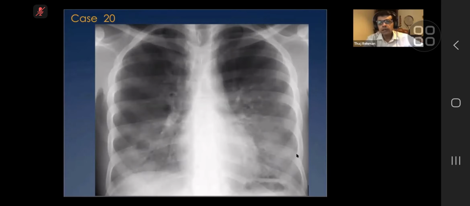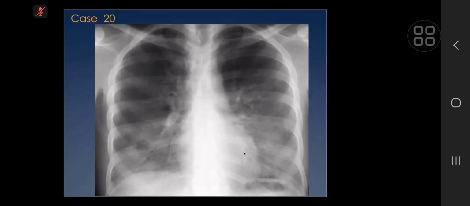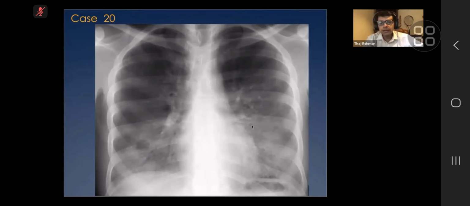There are bilateral, predominantly mid and lower lung ground glass densities, isn't it? Yeah, I would describe it as ground glass because you can see the vascular structures in between. You can see air bronchograms, but most of the vascular structures are also present. It's not to that degree where it is obscuring the blood vessels. So we can describe it as bilateral ground glass densities, and within the ground glass density there is a cyst. Diagnosis?